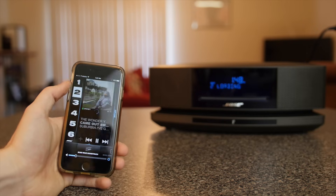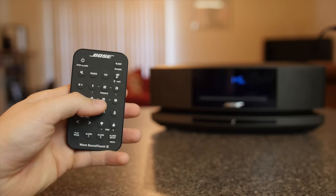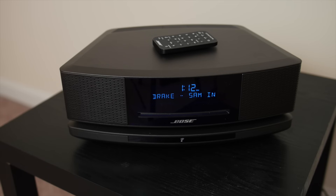I do love the speaker's ability to set presets with the SoundTouch app. You can set any of your connected songs, albums, playlists, artists, or stations to any of the six presets, and you can then use the SoundTouch app or the remote to press any of those presets and the speaker will automatically start playing that music even if it was turned off. I also love the informational display that shows the title of what's currently playing.